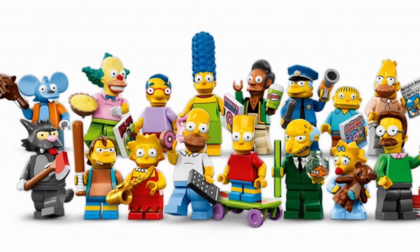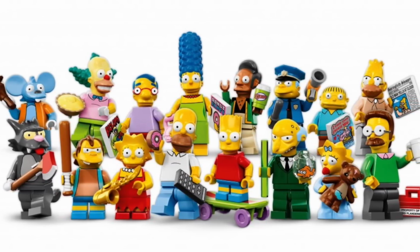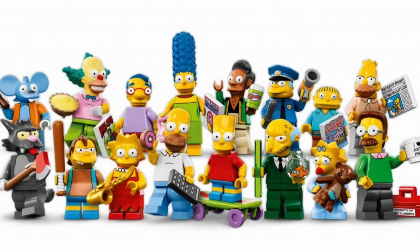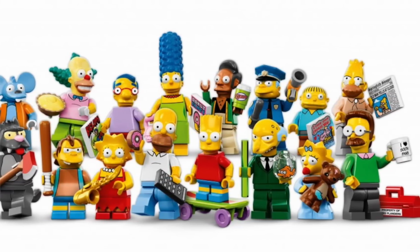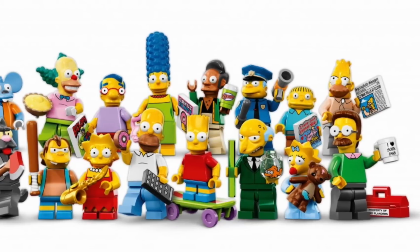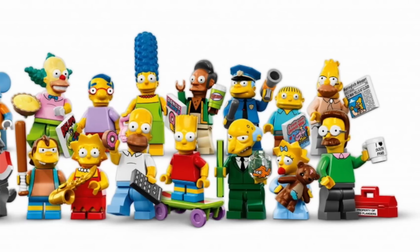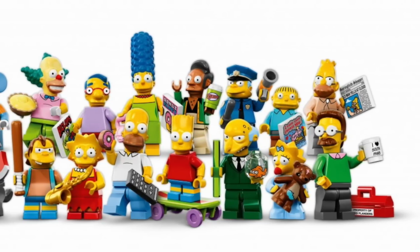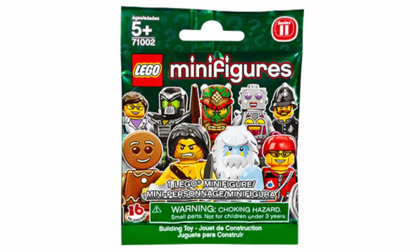Marge had a donut fancy printed tile. Homer Simpson had a cell phone. There's just a ton of cool accessories in the Simpsons minifigures packs that, like, Krusty the Clown had a pie, Nelson Muntz had a baseball bat, Grandpa had a newspaper, and I remember there's some cool stuff written on there. If you look up close, Ralph Wiggum has a newspaper or some type of paper with words on it. So there's a lot of cool little prints where you can kind of see little Easter eggs on them if you look closely. At number 5 on my list, we have the late 2013 Series 11 minifigure packs.